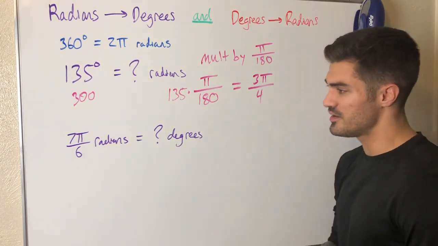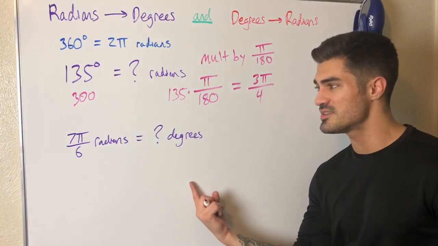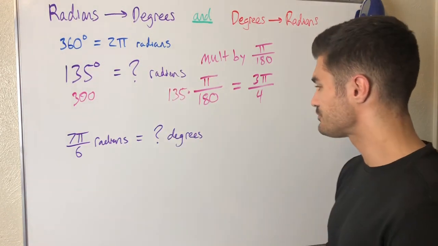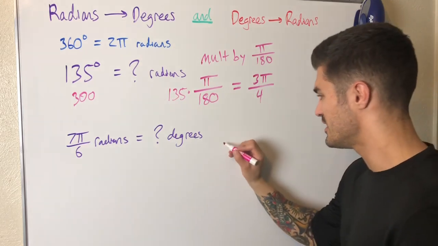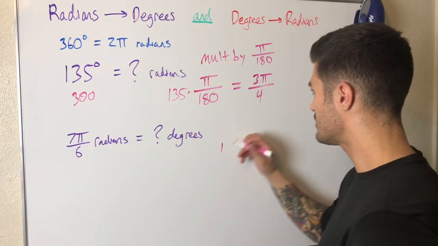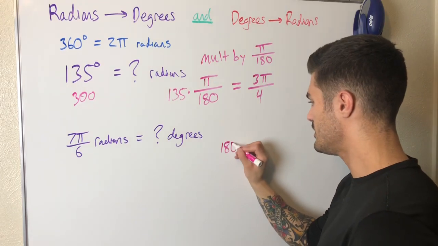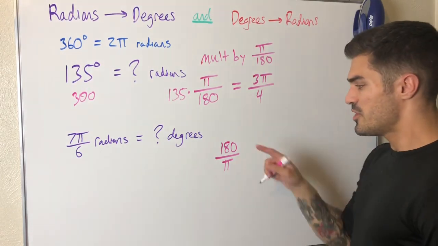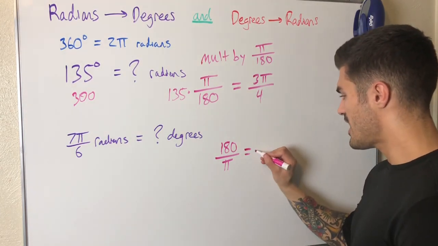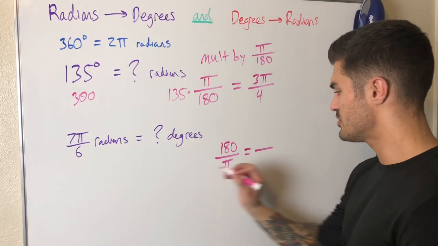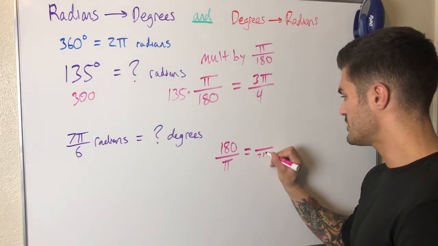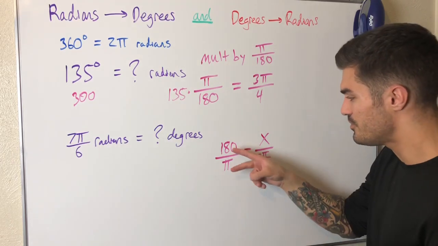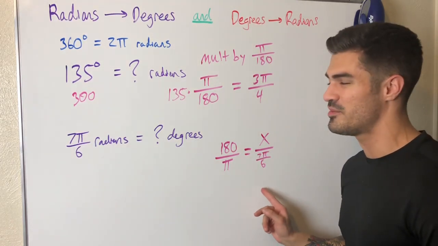Let's go and get from radians to degrees now. This is pretty similar. I can still use this ratio, but instead I'm going to write it as 360 over 2π, which I can just write as 180 over π. I'm going to basically flip this, and the reason why is because I have my radian measure which is going to go on bottom: 7π over 6. That's what I have and I'm solving for the degrees.